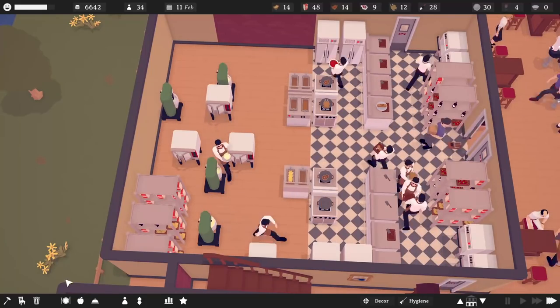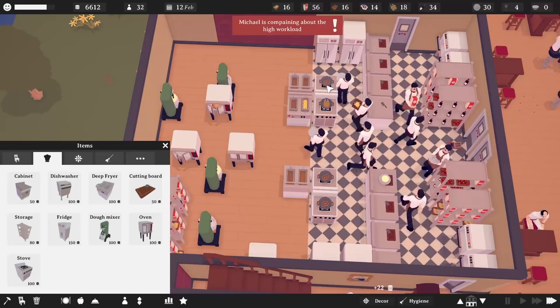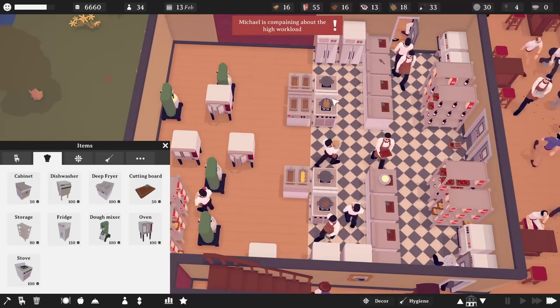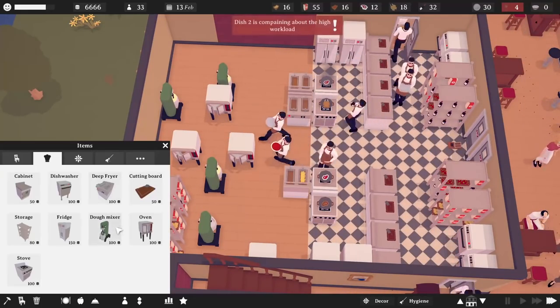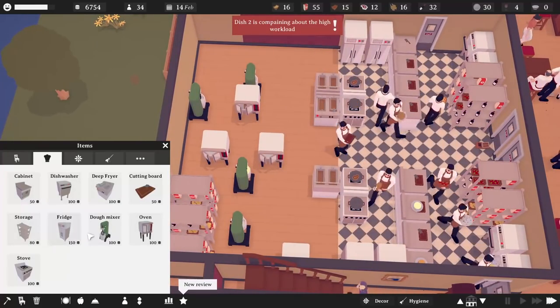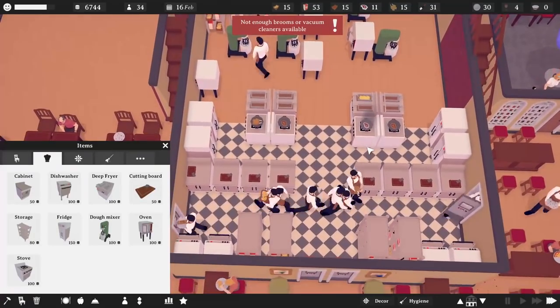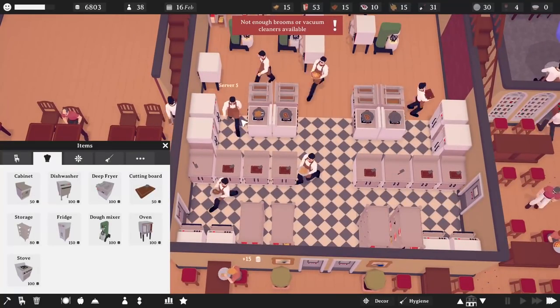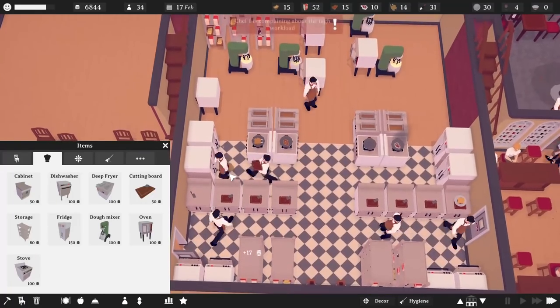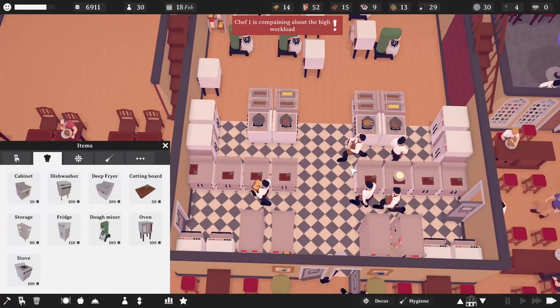If it let me pick it up. There we go. So this is close to frying and cooking chicken for there, and this is right nearby. You kind of get the gist of it. I need another deep fryer there, so it's all nearby. You've got all these beautiful walkways, and they can walk straight to the little serving things and drop them down. Makes it so much easier for them.